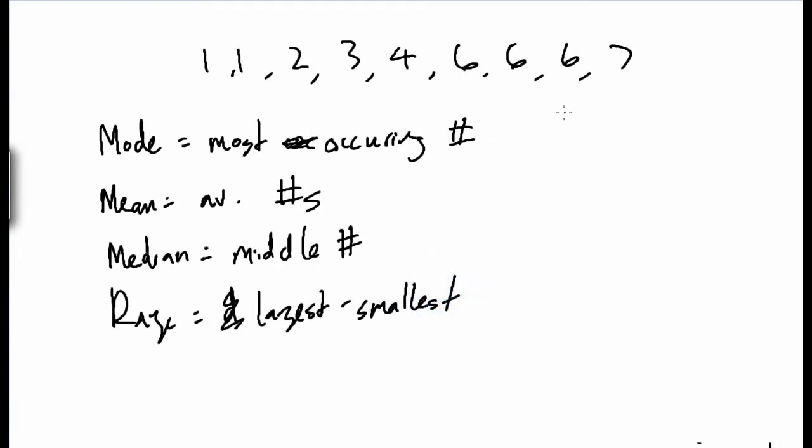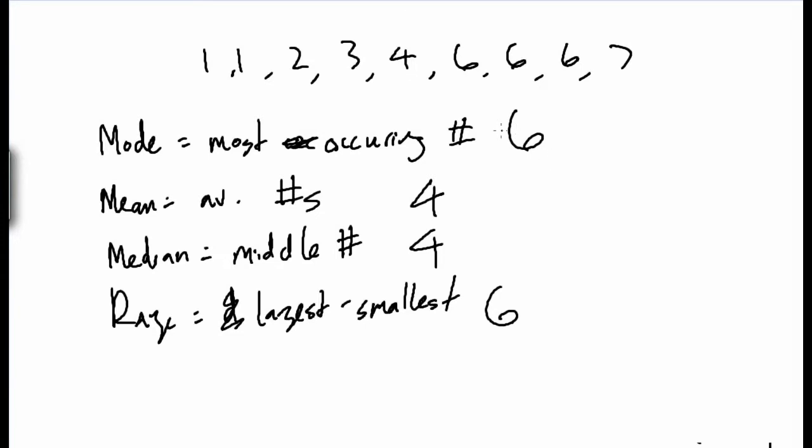So the mode would be 6, because 6 occurs 3 times, more than any other number. The mean, if you calculate it out, I believe is 4. Yes, 4. The median is the middle number, so 4 is the 5th number, four numbers from the start and 4 numbers from the end, so it's also 4. The range is 7 minus 1, which is 6. Okay, now we know this, and that was pretty easy.